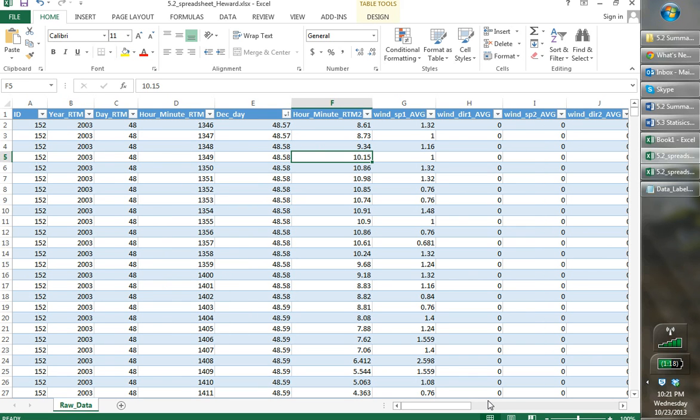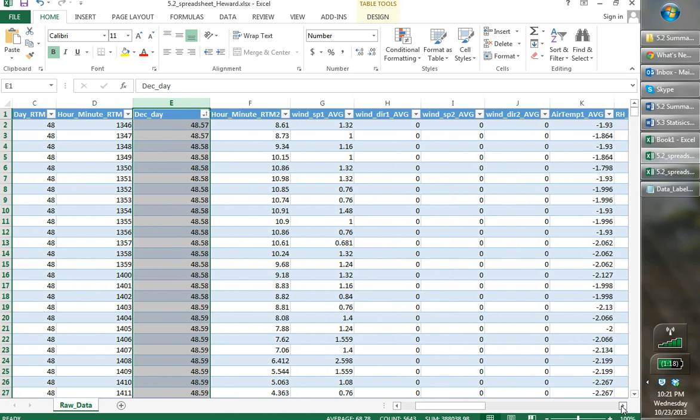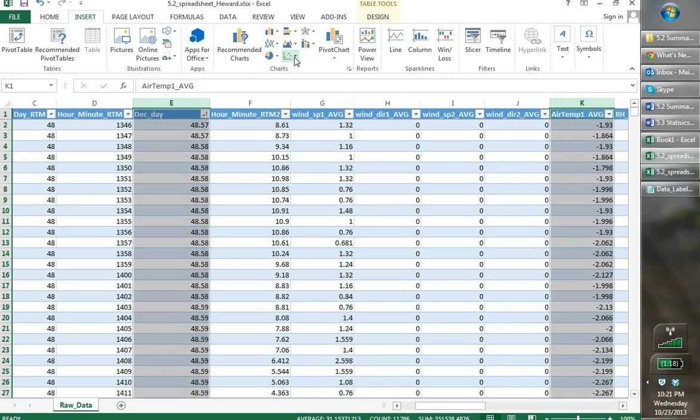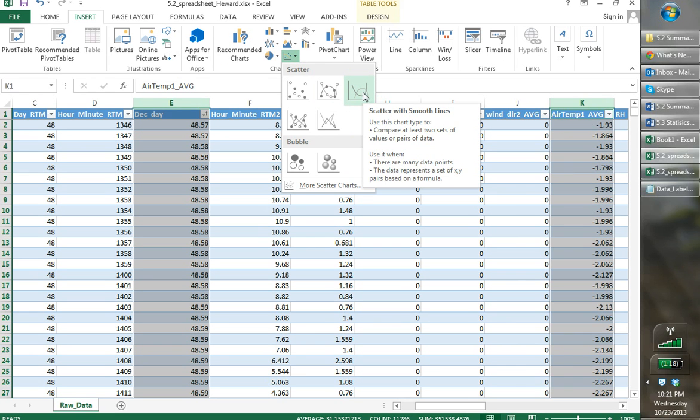Now we need to select column E and column K, which is the average air temperature. So I'm going to hold down my control button and click column K. Now on the Insert tab, I'm going to select a scatter plot with smooth lines right here.